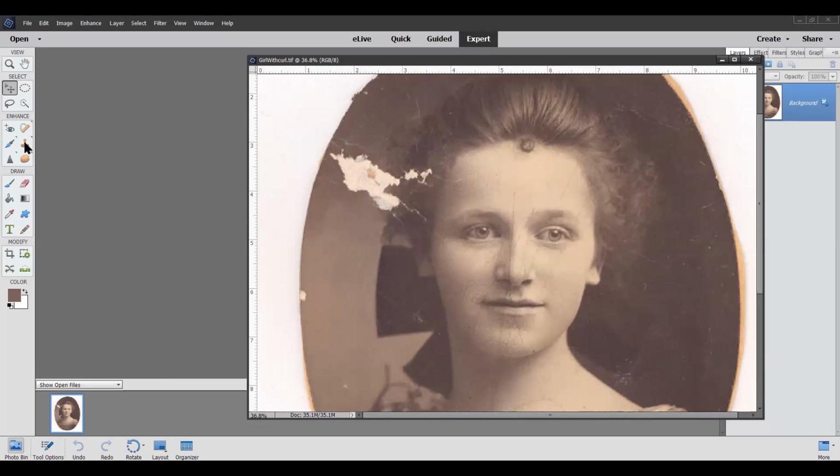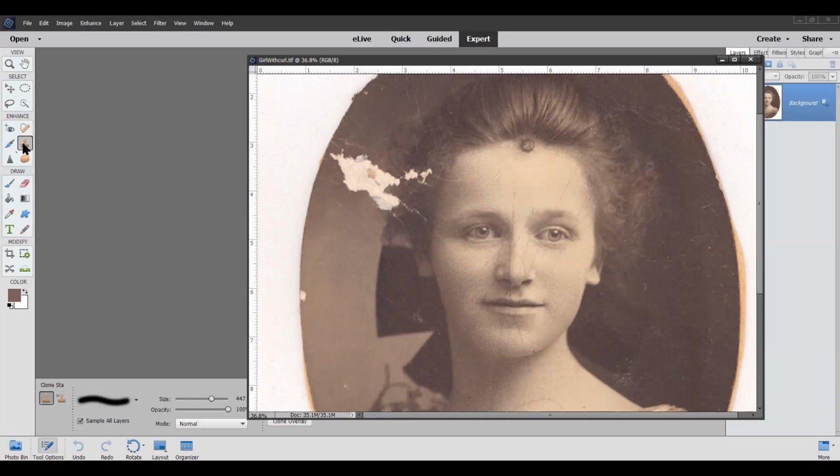And if you've got any kind of a software program at all, you really need some kind of a clone tool. So let's click on this clone tool. This is the old-fashioned clone tool.